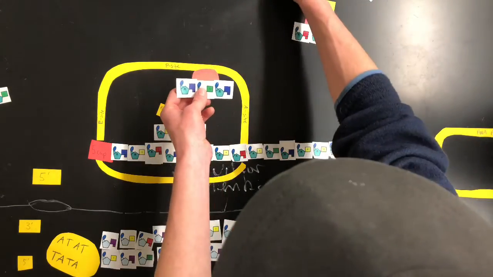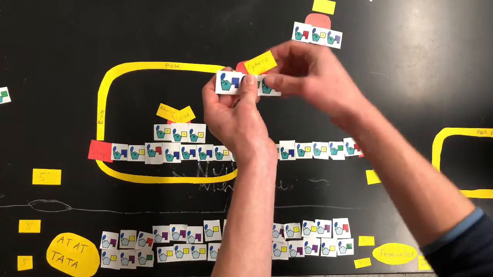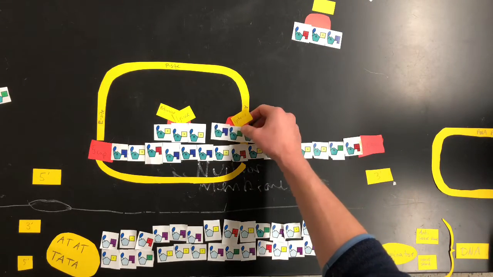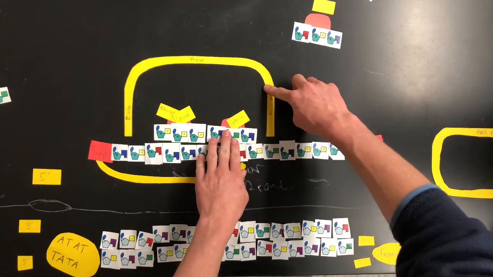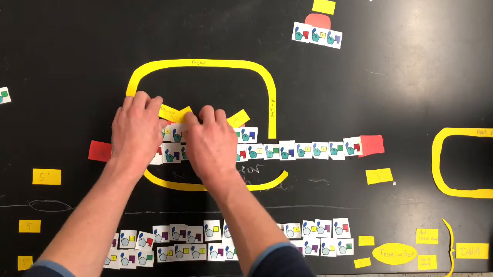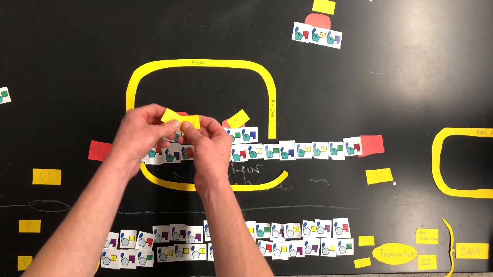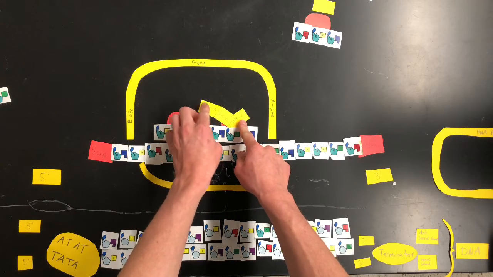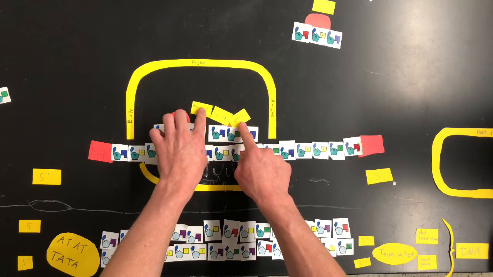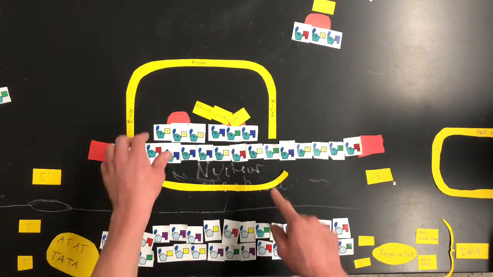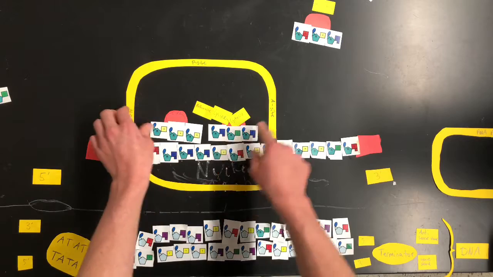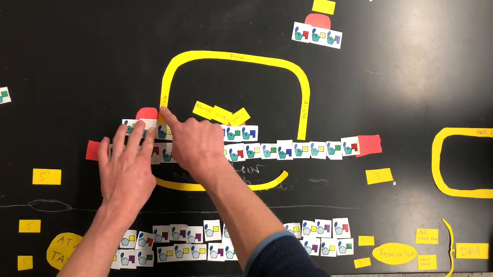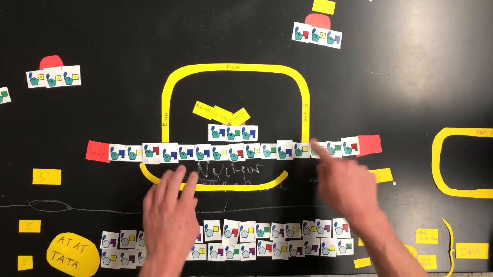So a new anticodon with, in this case, cysteine, enters the A site, and the ribosome moves along, and these amino acids bond to this amino acid. So methionine, lysine bond with cysteine. Now as the ribosome moves along again, this anticodon hits the E site, it's released, and the A site is open again.